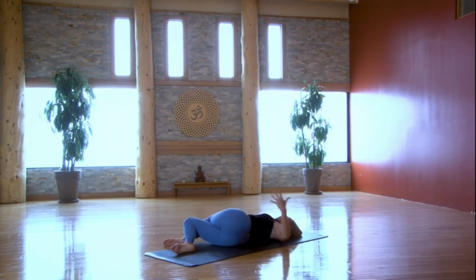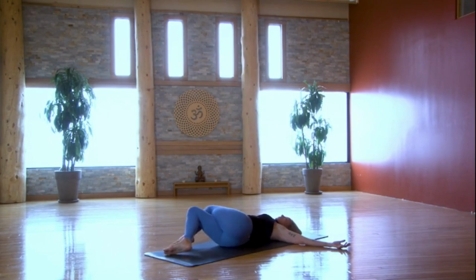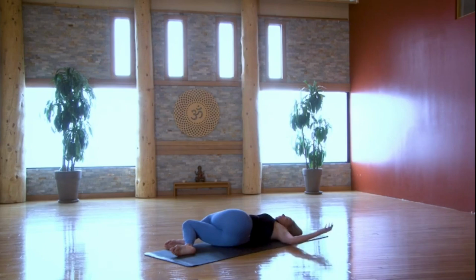If you don't enjoy it, just uncross again. You might prefer that right leg straight on the floor for that version. So find the one that just feels like a really yummy place to hang out. Rock your head. Your arms are just resting. That might mean that they're bent and in a little closer if they don't feel relaxed, stretched out wide.